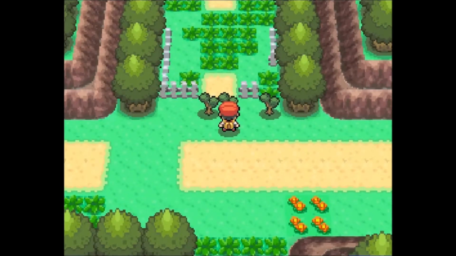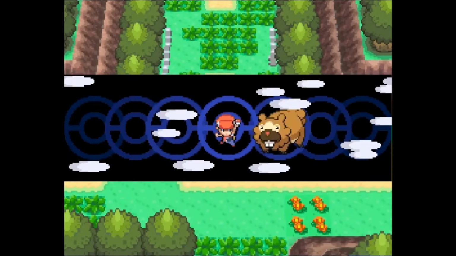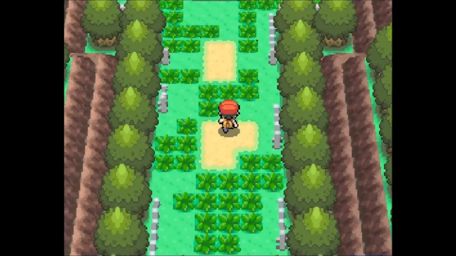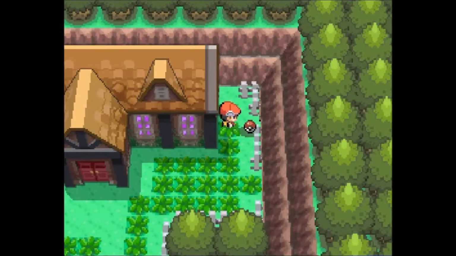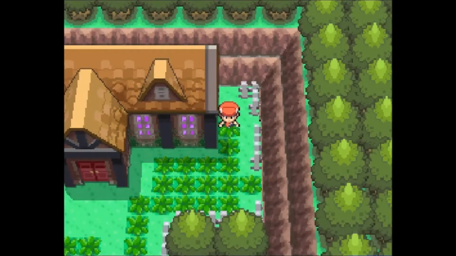So you're going to come up here. This is just right outside the exit of the Eterna Forest, which is obviously right for Eterna City. You're going to come up here and up to the Old Chateau. Just for curiosity's sake, so nobody asks why I didn't get that item, I'll get the item. And it is an Ether, as you can see.